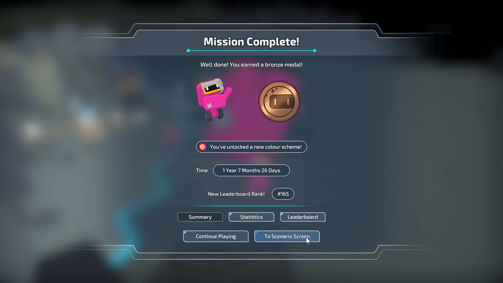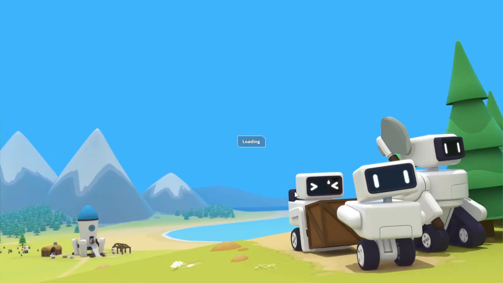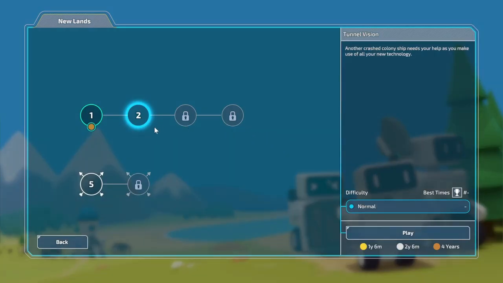All right. So with that, let's look and see what our next scenario is. Another crash colony ship needs your help as you make use of all your new technology. So we have tunnel vision.